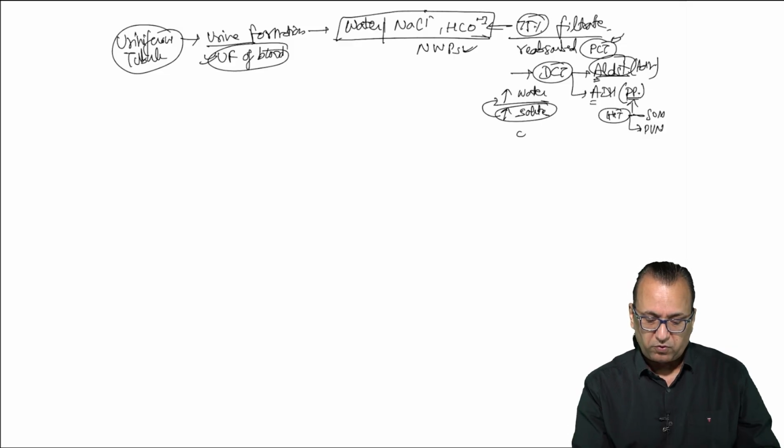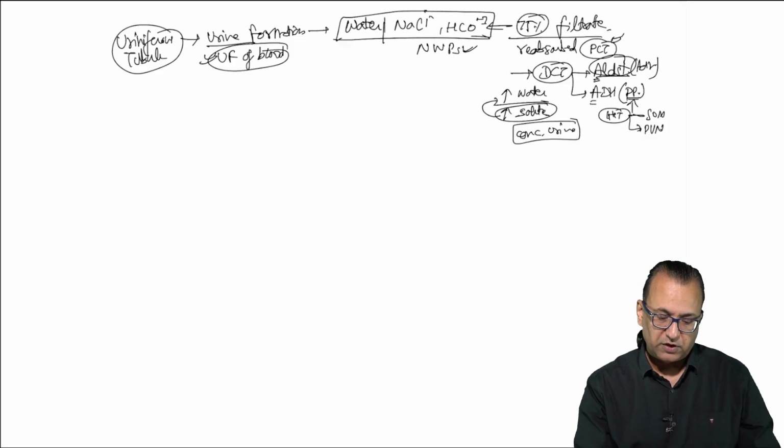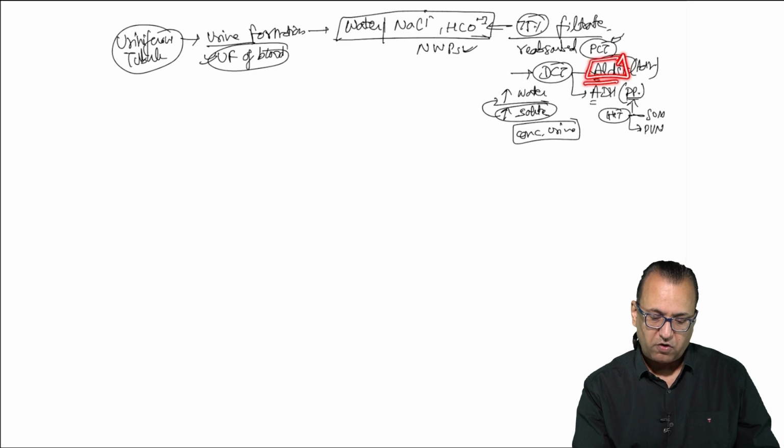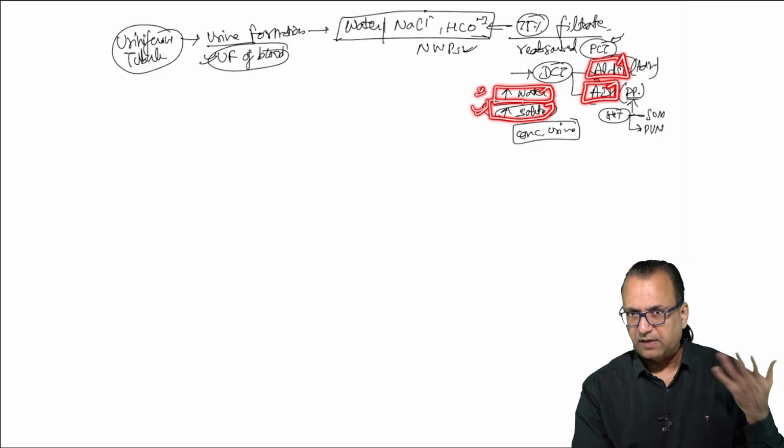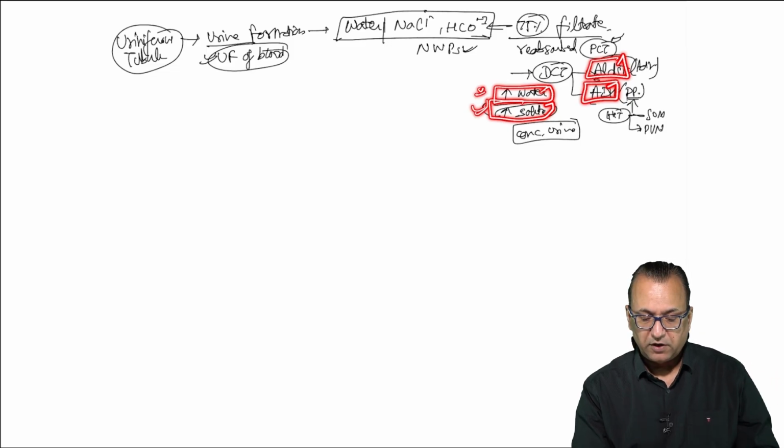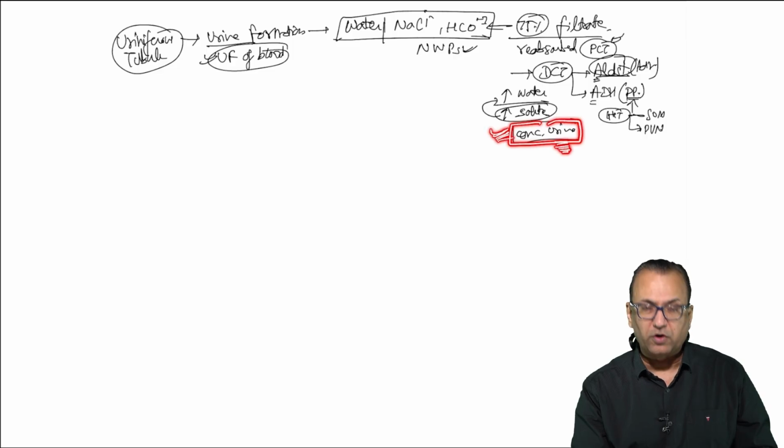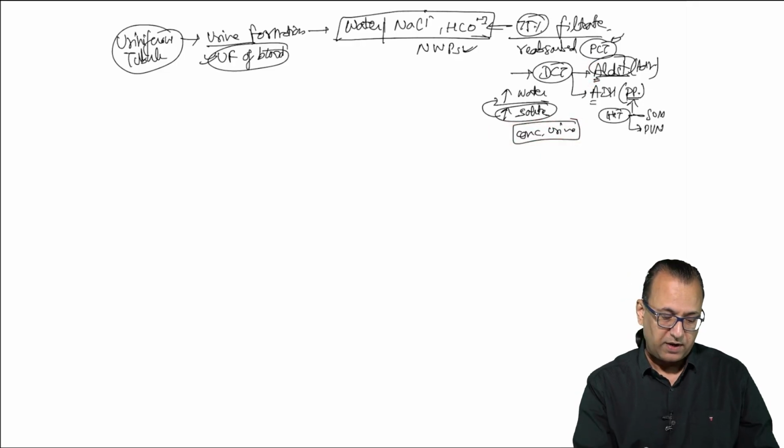They want to concentrate urine, basically that is the purpose of these two hormones, aldosterone and ADH. They want to conserve water and solute, they increase the reabsorption, so that whatever urine is going out has less water and is concentrated urine. You want to increase the blood volume and the blood pressure. That is why these hormones are working.